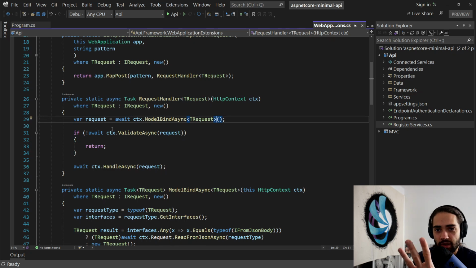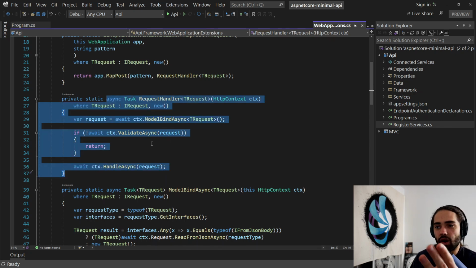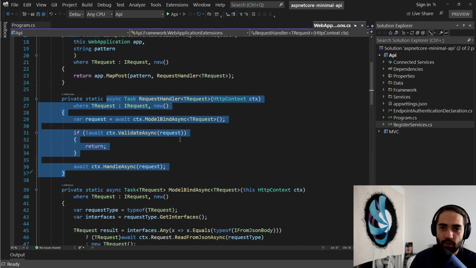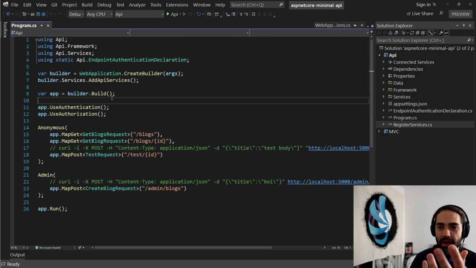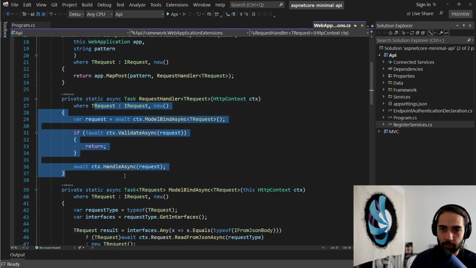This function does three things. It model binds the request, it tries to validate that request, and then it handles that request. This is tightly integrated into a step of each individual endpoint. This can be moved down to the middleware. It can be part of these steps. It can be its own middleware pipeline, how it is in Mediator. Okay, there's flexibility in where you can put these steps. Don't take this as the final structure. This was just the easiest thing for me to work with.